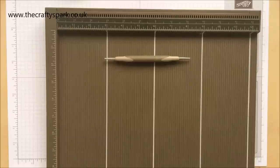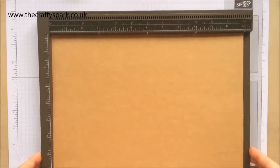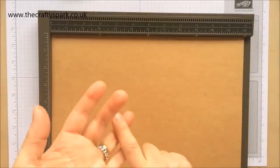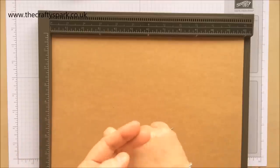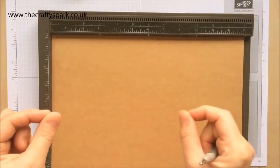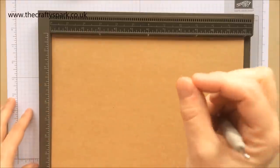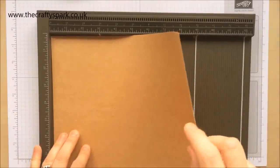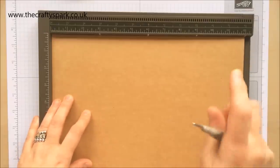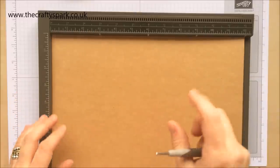When you are making boxes, the best way to do it is: number one, always use glue; number two, always make your lid slightly bigger than your base; and number three, try and get the walls of your box doubled up. If you just do single-walled boxes you're going to get an incredibly floppy, tatty-looking box. Always try and double it up - it makes it look so much nicer and the finish so much more professional.